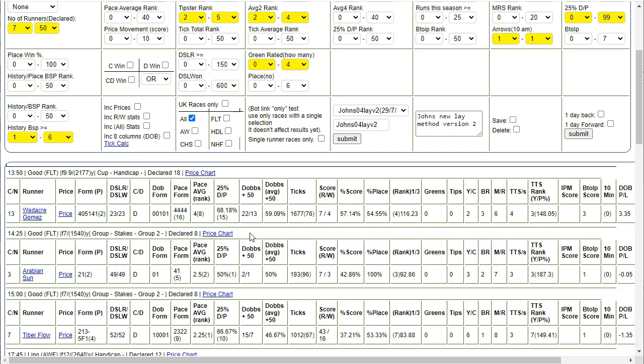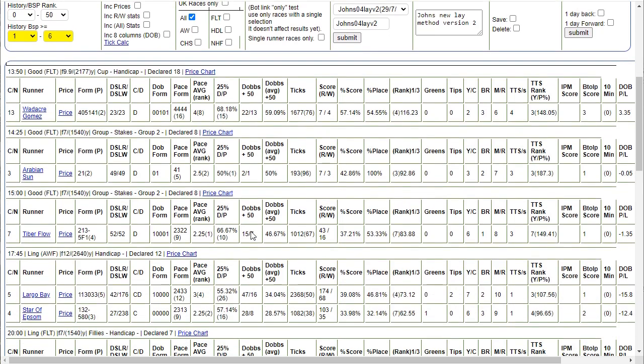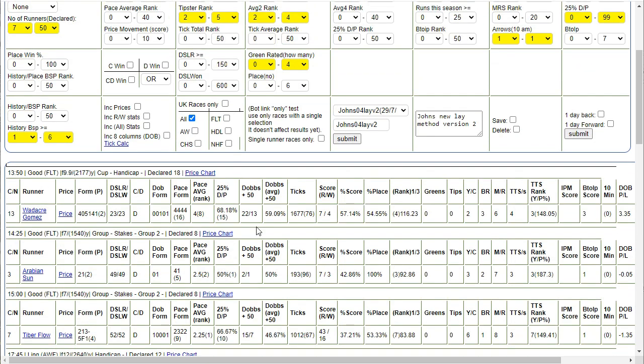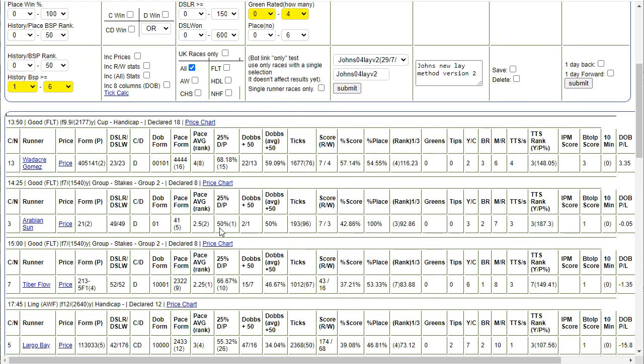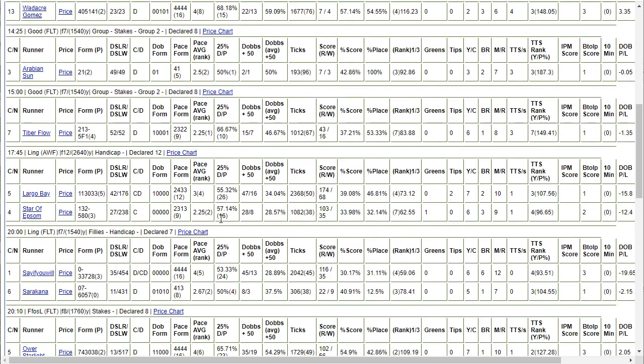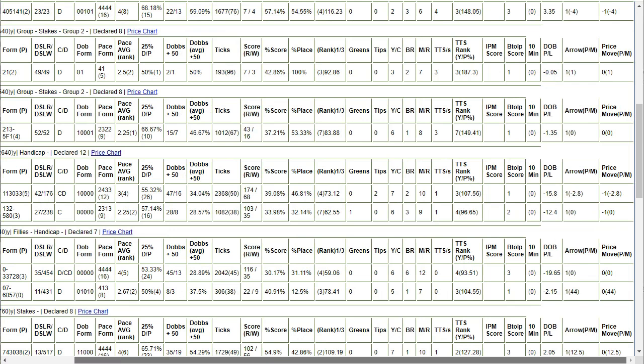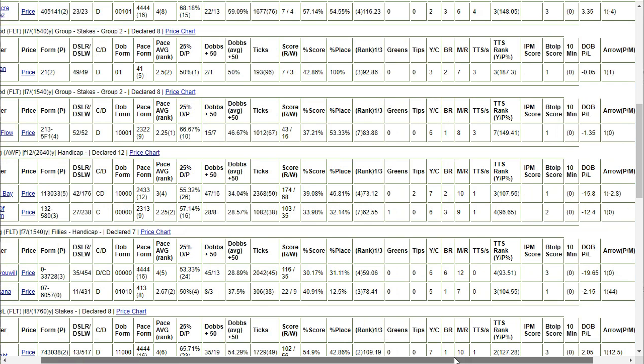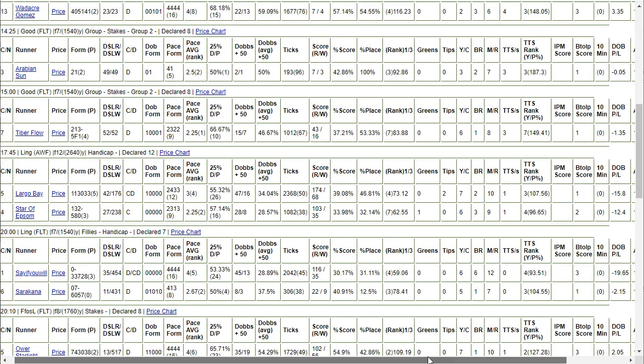Okay, so if you use this system, you will probably get a number of selections every day to look at, but you won't obviously use them all. You'll only use the ones that are between 1 and 6, and that might only be 1, or it could be 2 or 3, but it will depend on the actual number of runners, the price of the runner before the off. We tend to, with systems like this, go a few seconds, 10 seconds before the advertised off, or if you're watching the race you can see what's happening and decide when to go.